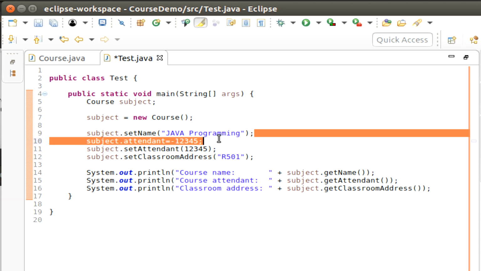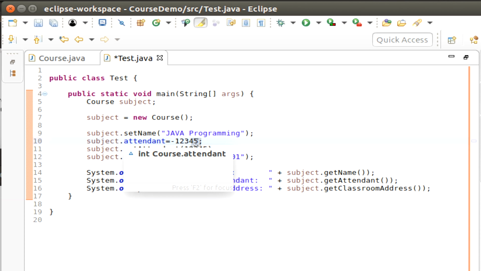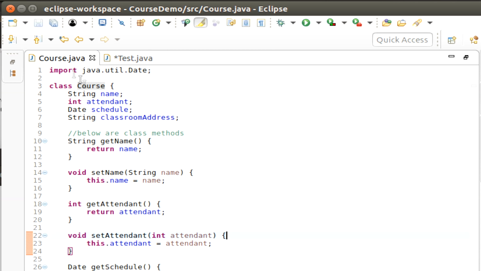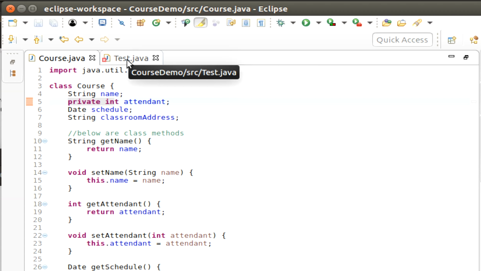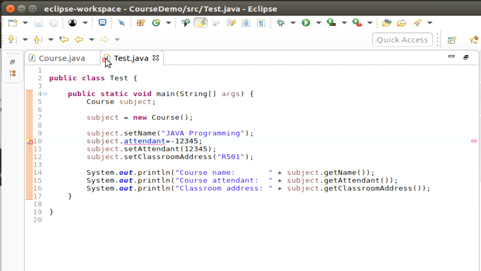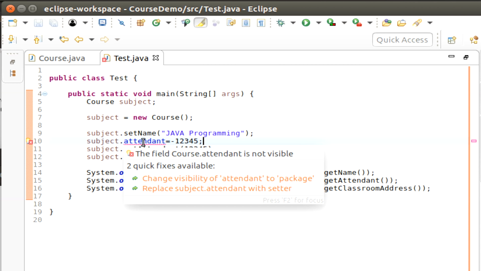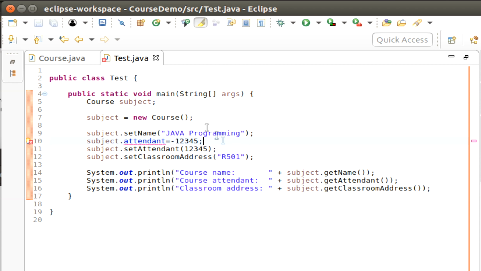Now we also need to prevent other people from writing such code and directly accessing the class variable. It's simple. All we need to do is add a modifier private in front of this line. Like this. Save the file. Now you can see an error here and here. When I put the mouse cursor here, the error message says this thing is not visible because I've defined it as private just now.